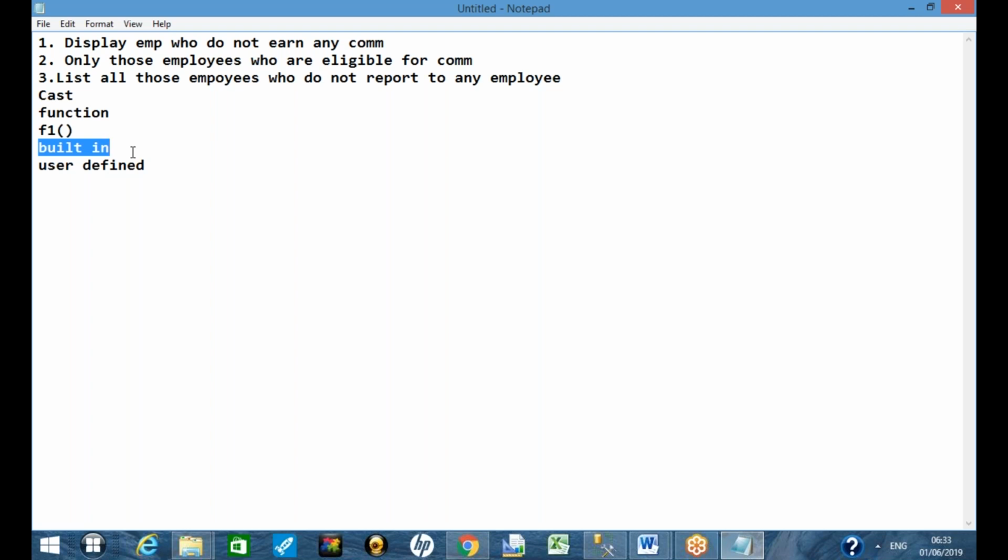And there is something called user-defined functions. Sometimes the functionality is not provided by the database, but you need that functionality each and every time. For example, a calculation of tax. A complex calculation is to be done to find out the total salary of a person, involving HRA, DA, PF, basic, and more things like allowances and deductions.